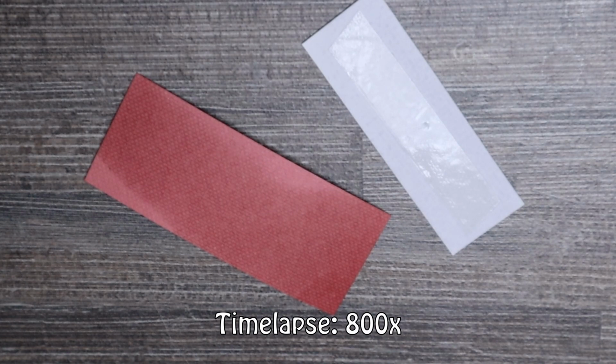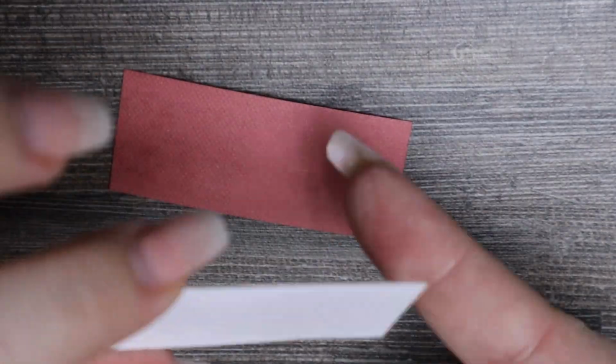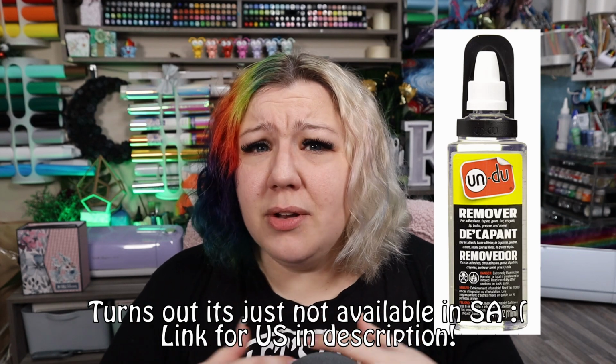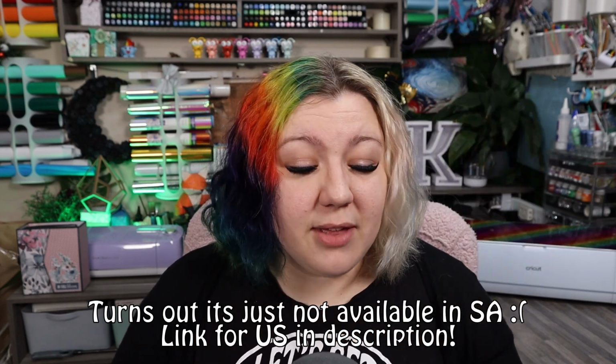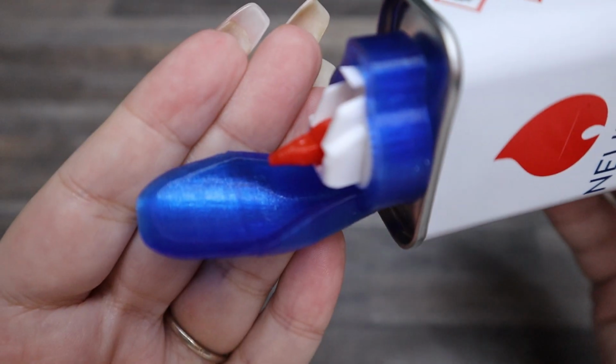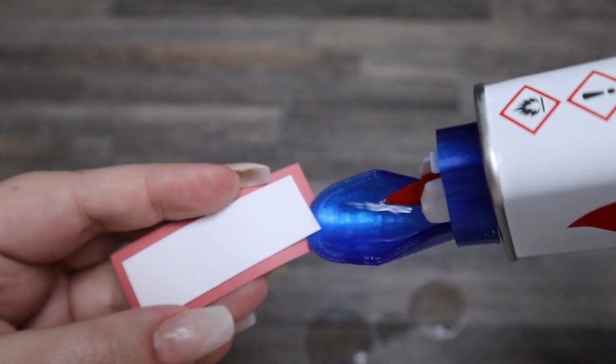Now it is lighter fluid, so it does dry pretty quickly. And also the major benefit of this is it doesn't crinkle your paper. It doesn't leave any marks. It is like the best solution for these kinds of things. The one downside of this method is that the Undo, the original brand bottle, I'll see if I can find a photo and put it here for you, either it's been completely discontinued or it's not available in South Africa. I'm not quite sure. But we have little bottles of lighter fluid that we like to use. And as you can see, mine has a little spout on it that catches the lighter fluid when you pour it in and helps guide it to where it needs to be on your page.